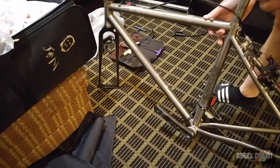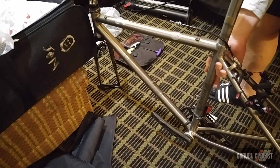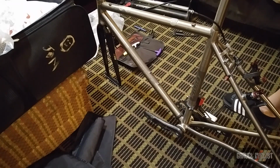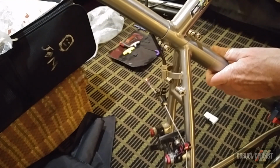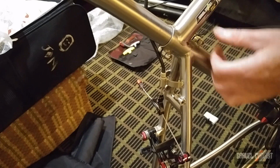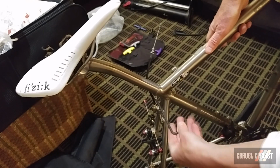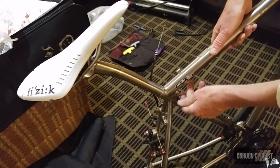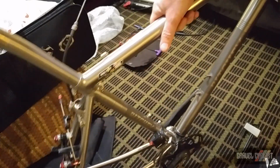For the top half, I just need to slide the seat post down, and I have a little piece of plastic there which indicates my height of the seat post. So I just twist it down and just line it up. You want to make sure the junction there between the two halves is nice and tight, which it is. Then I'll just tighten those bolts down. Incidentally, these are M6 bolts, and I've substituted mine for titanium. Okay, that is the frame together.